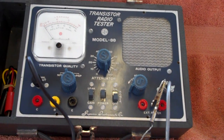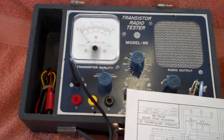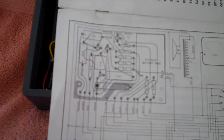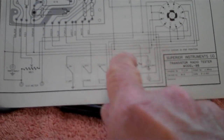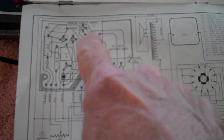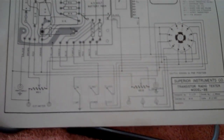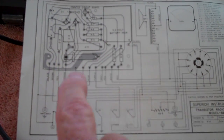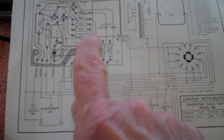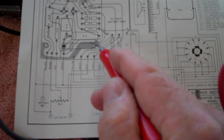Before I close out this video — there's really not a proper schematic included in the manual. It's kind of a chintzy way of doing it. They have some schematic items that just go up to the circuit board and show the components, but if I were a new person just starting out and something went wrong, I wouldn't really know what to do based on what I see here.